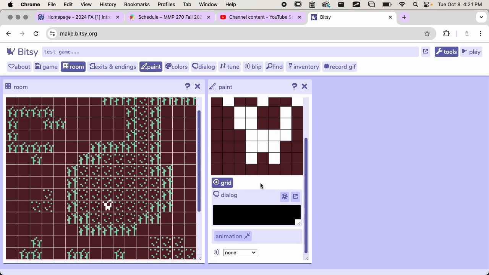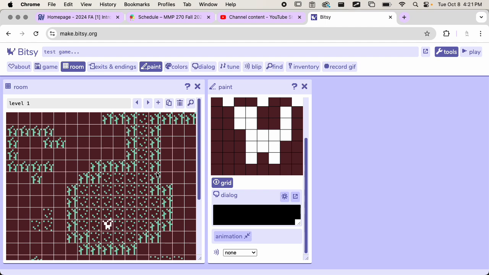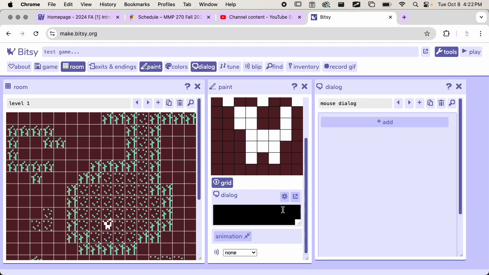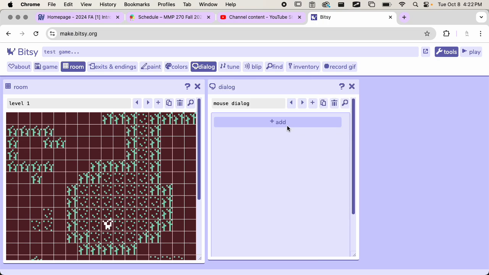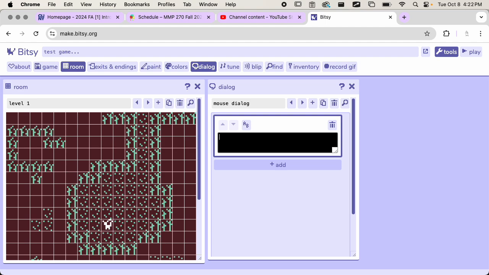And let's give him some dialogue. And so in the mouse, we'll set a variable. This is sort of like how we did our variables in Twine. So if we talk to the mouse, we'll just know that the mouse exists. And so that'll give us different options when we go back and talk to the cat. This is just one example, but you can see how you could start to build from here. So let's open our dialogue for the mouse. And we'll just have the mouse say something very simple like, I'm a mouse. I hope the cat doesn't find me.